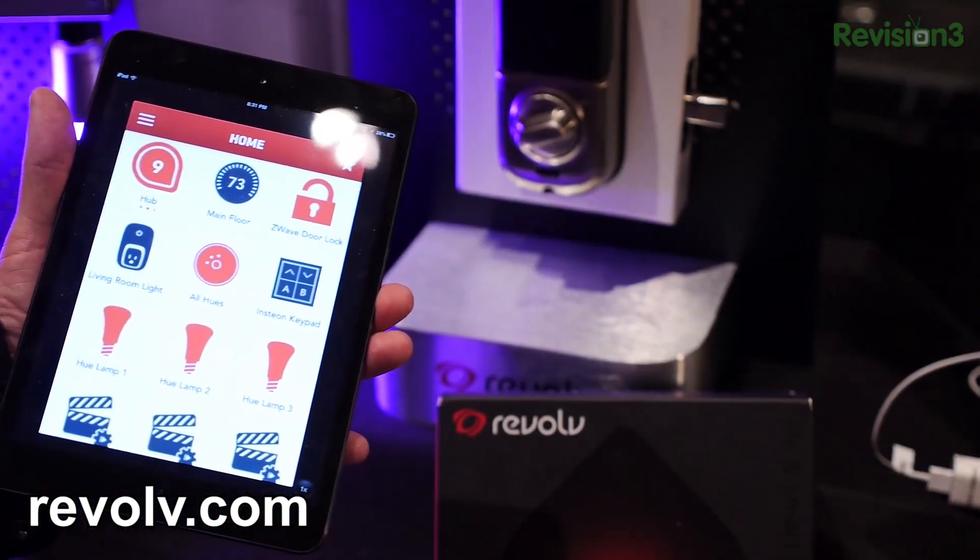You know how there's a whole bunch of wirelessly enabled devices around your household now — Philips Hue light bulbs, Sonos sound systems, door locks, Wi-Fi enabled doorbells? I talked to a company called Revolve. What they've done is built an app for iPhone or Android that takes all those different devices and pairs them with one application so you can control them all in one place, instead of using six different apps for each of your different products. The Internet of Things is awesome and we see so many cool technologies coming out.